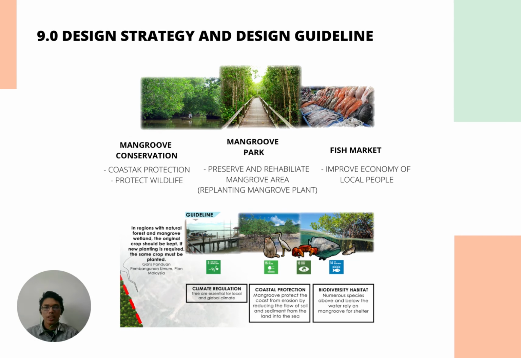For design strategy and guideline, the first is mangrove conservation. It is to protect the wildlife and provide coastal protection. The second is to preserve and rehabilitate the mangrove area by replanting mangrove plants on existing open area. Lastly is the fish market, to improve the economy of the fishermen and the locals.